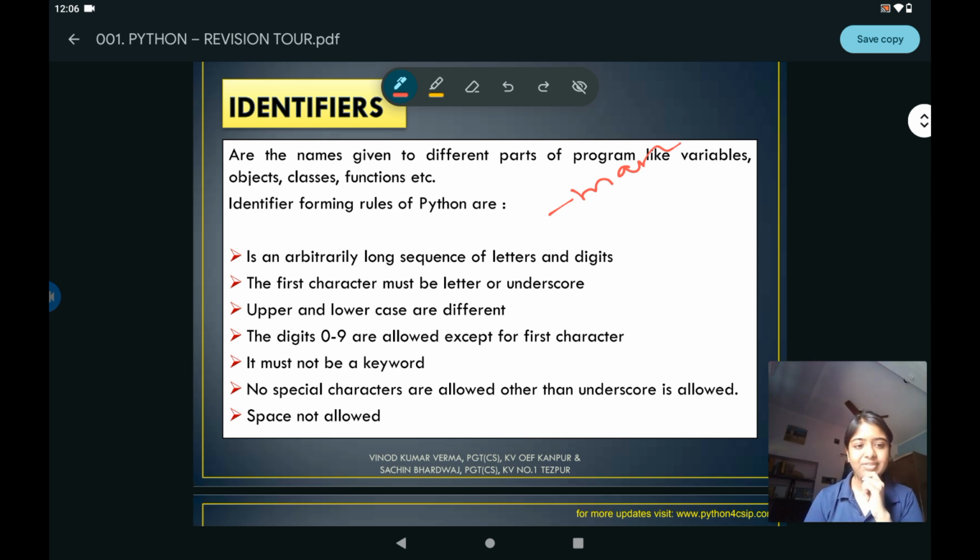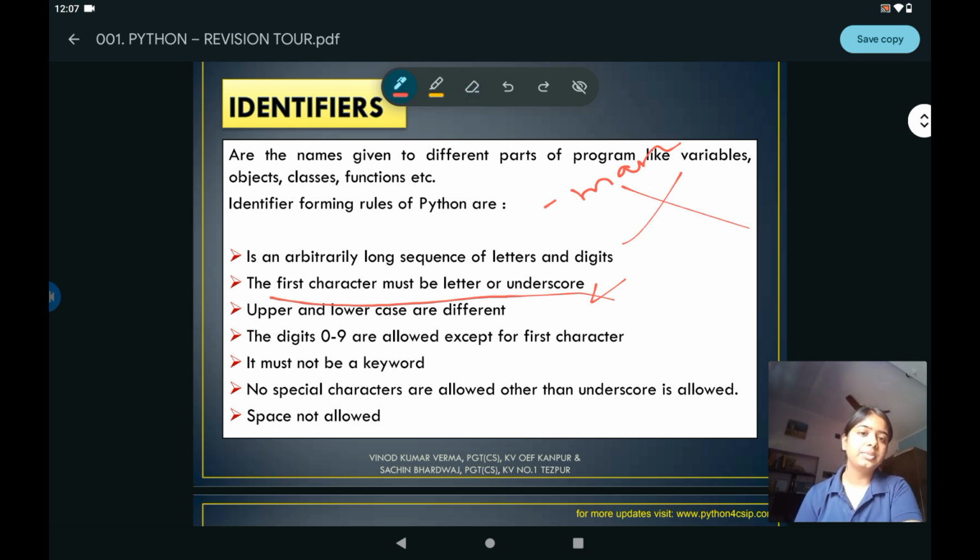This is actually a valid identifier. See, underscore can be given. See the line, the first letter must be a letter or an underscore. If this were a dash, like a hyphen, then this could not be a valid identifier, because it cannot start with a symbol.